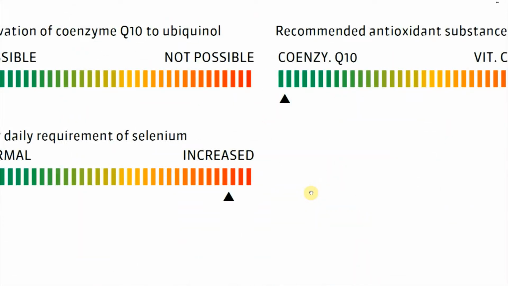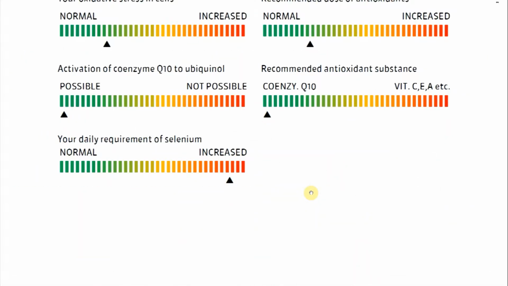So really there are some things which blood tests can do, which genetics can't, like see if there's a deficiency. Genetics has no chance of doing this, but genetics has the option of finding out how much you should really have, because not everybody's requirement is the same as we see in this gene. So by looking at this gene, we know your requirement of selenium. If it's increased, like in this example, it means your genes are modified, it's less effective, and you can rescue some of the function with more selenium. And if you're here in the normal range, the normal amount of selenium is completely sufficient for you.